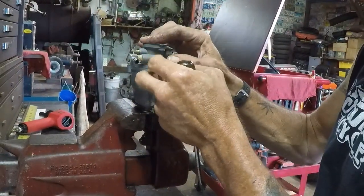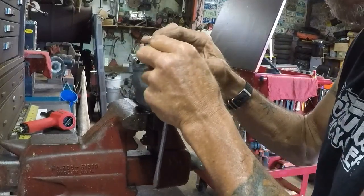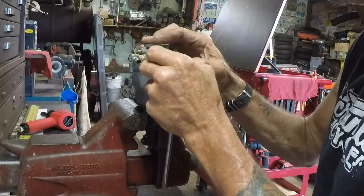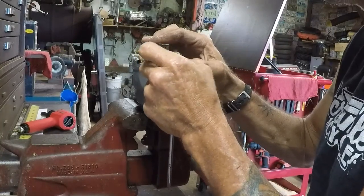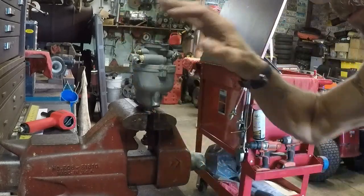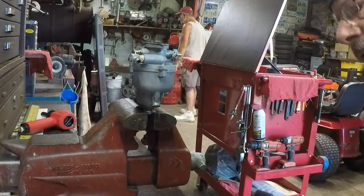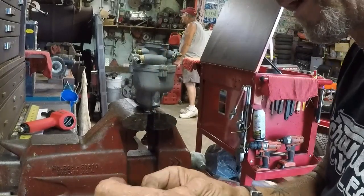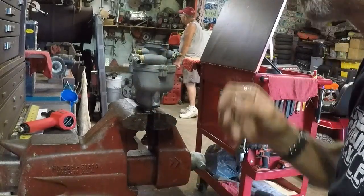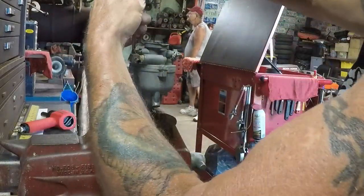Hey guys, thanks for all of the attention on the latest video of the new motorcycles. Figured you guys all deserved another tractor video, so that's why we're working on the carburetor here. We'll see just how bad things are here in just a second. We'll see how stuck that float is. And it may just be dirty and gummed up, but we'll certainly take a look.